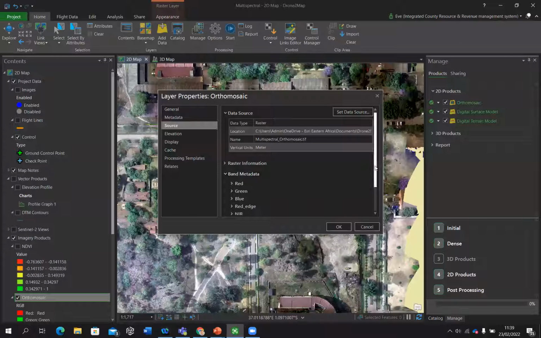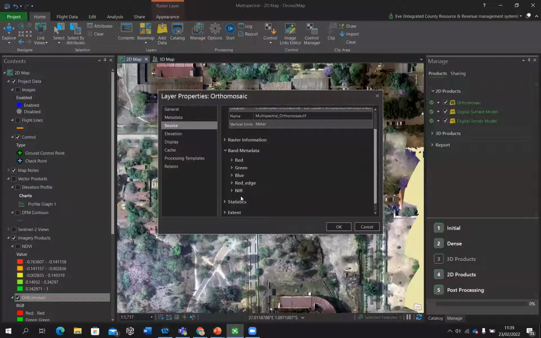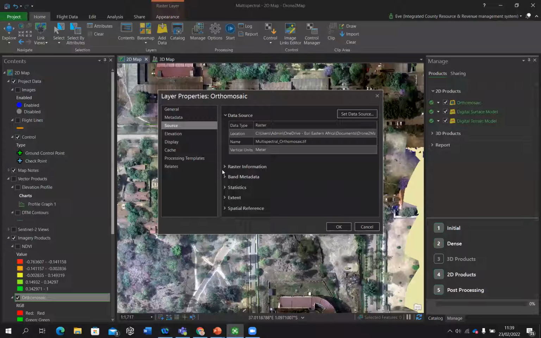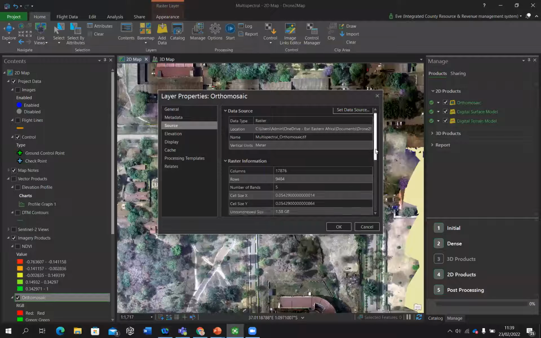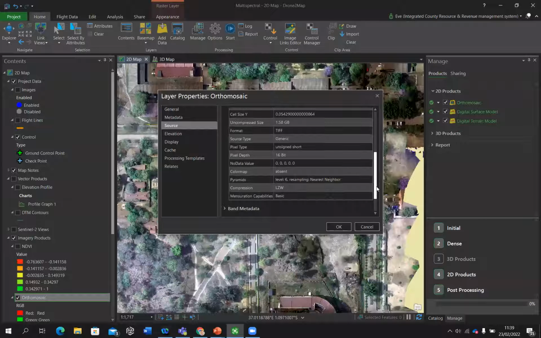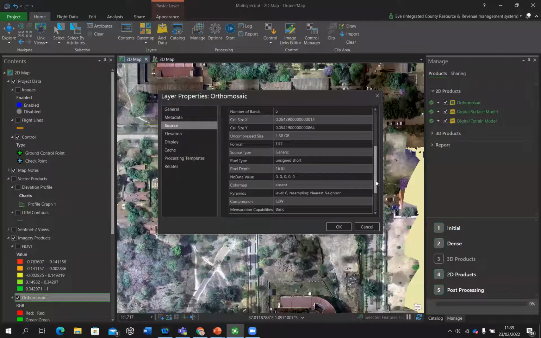Since this is multispectral imagery, we now have the near infrared band here. And then you can also see the raster information that we have here in terms of even the resolution of this particular drone imagery and the format. As I mentioned, this allows you to work with imagery in different formats. You can see this is a .tif. What we had initially was a JPEG, and so on and so forth. So you can always see the imagery information.